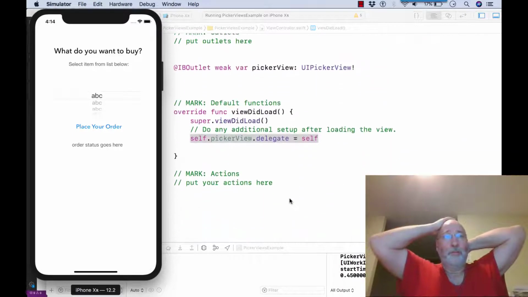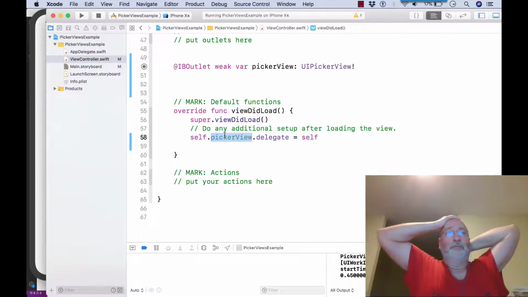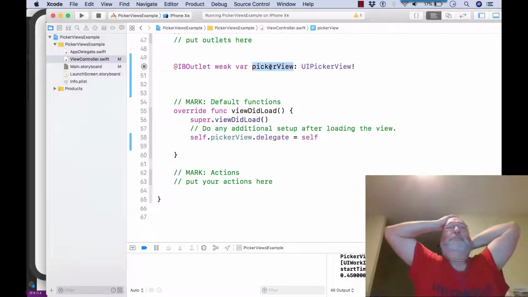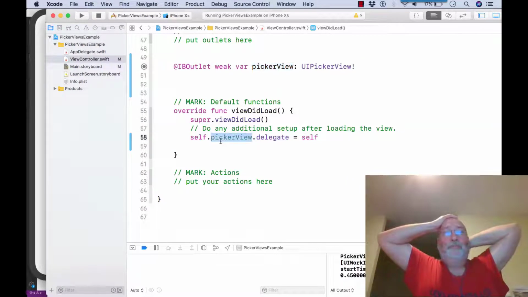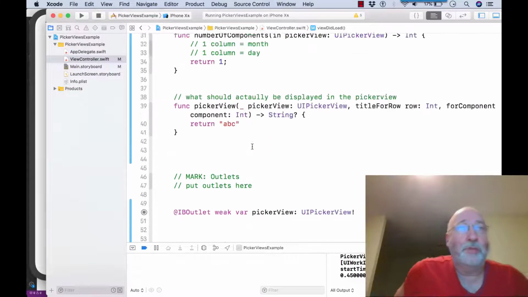In order to make something appear, it's not just good enough to put the functions. We do need to specify this line here on line 58 in viewDidLoad. Self.pickerView is the name of the outlet we specified for this picker view.